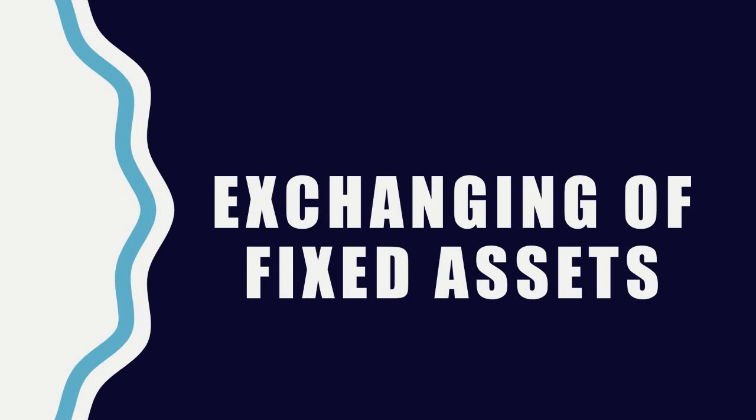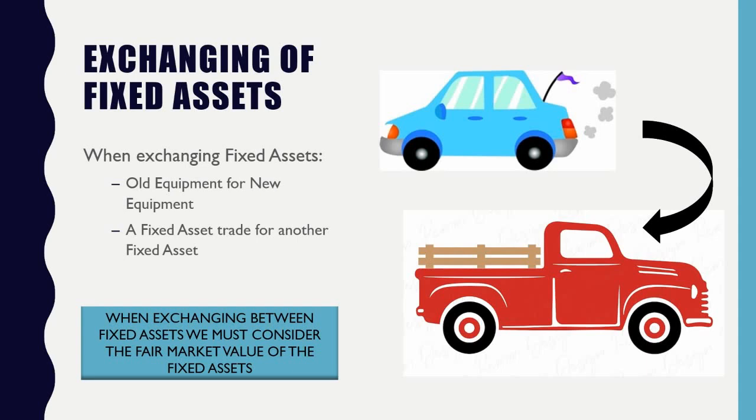Okay. So let's talk about what if I want to exchange my fixed assets. Again, that's one of the things you can do too. A common one is vehicles. Let's say I go to an auto dealership and they say, let me buy out your used old car and I'll trade it in for a new car, or you could get a used one, doesn't matter. It's going to last you a lot longer. Its mileage is great, and so on and so forth. So you're doing a trade-in or buyout value.